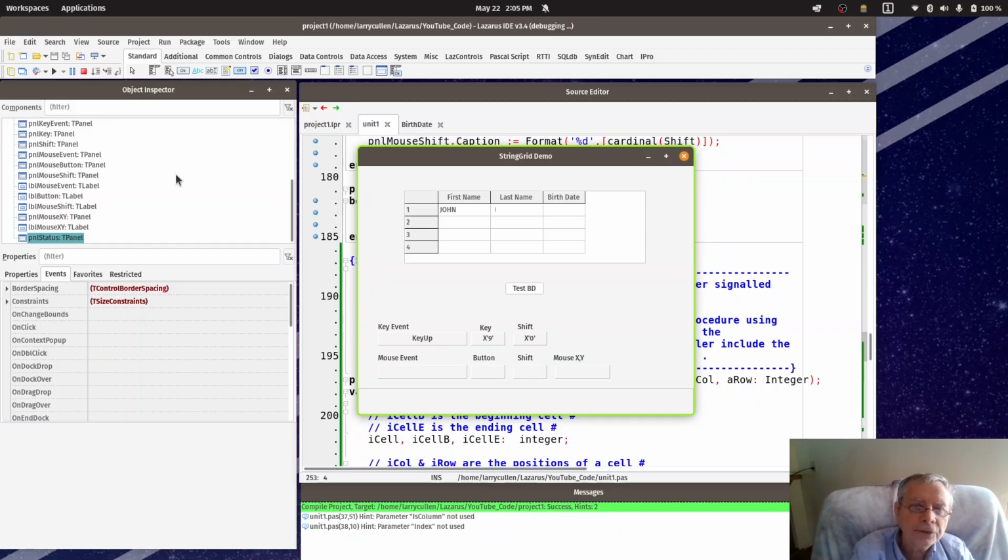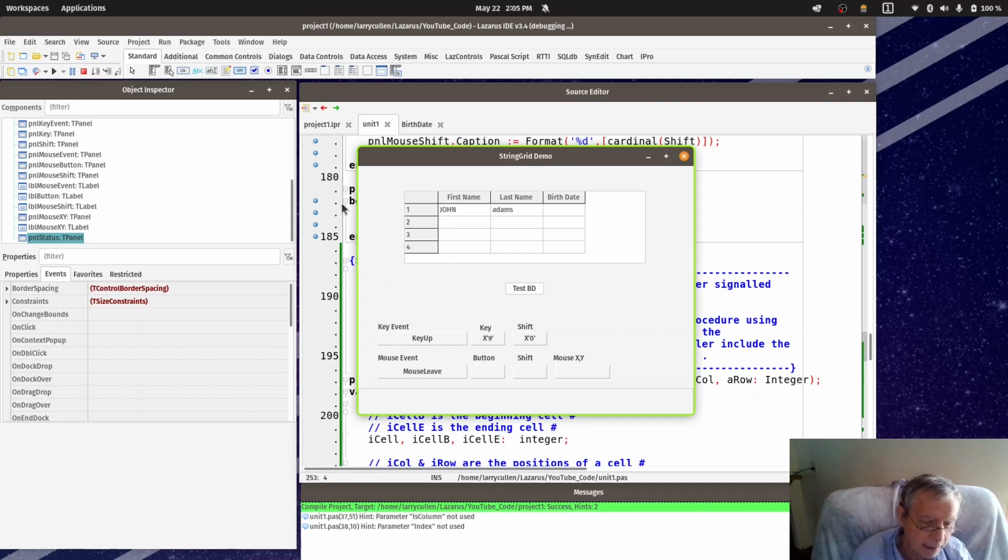So now it doesn't execute the birth date validation code. It just moves back. And that prevents that crazy loop from happening. So now I enter John Adams, tab.